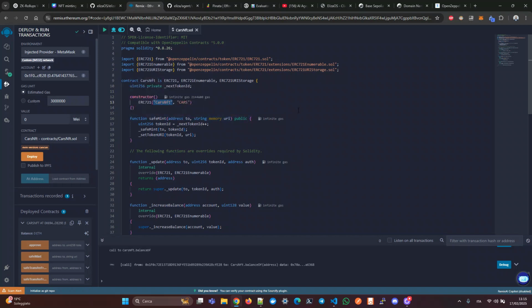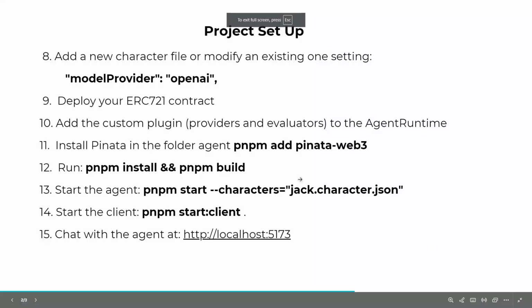So it is a very, very simple ERC-721 smart contract that I have deployed here with Remix on Base Sepolia by means of my MetaMask wallet.